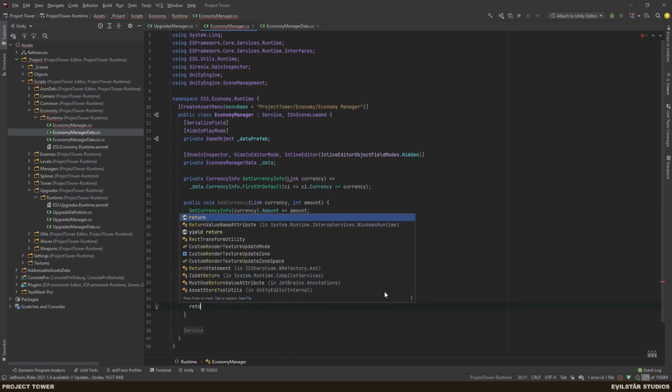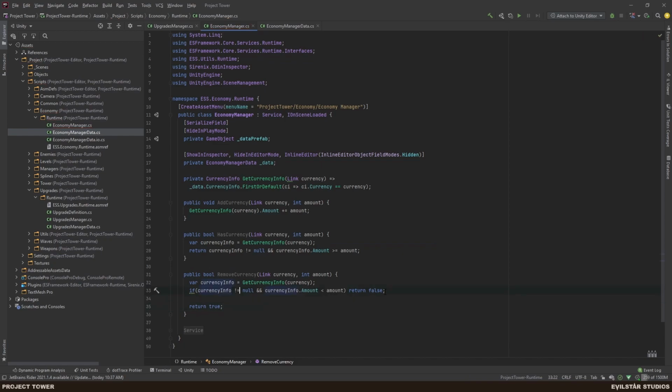Otherwise, return true. And minus equal in here, and semicolon in here. Currency info, if this is null, or yeah, like this. So that should cover everything.